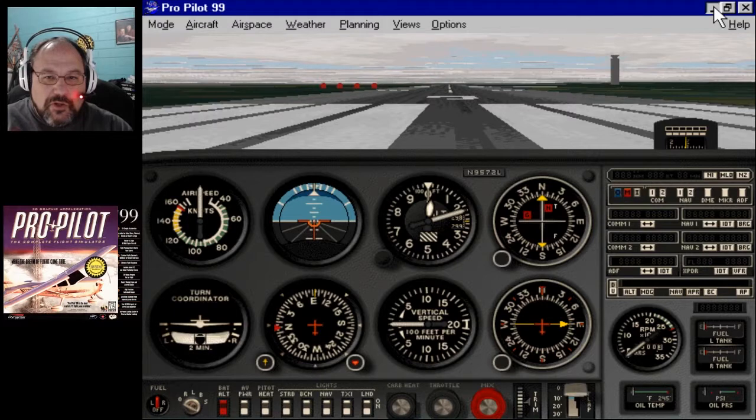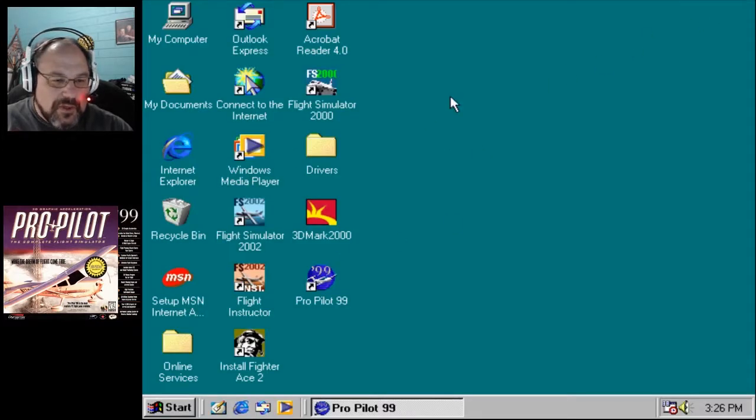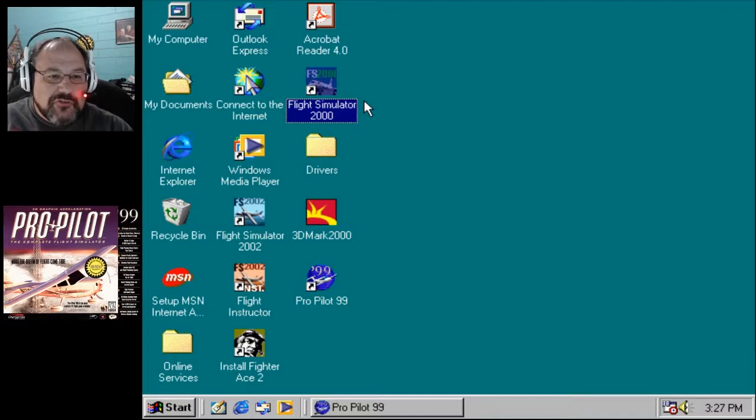Now if I were to go here and move this down, okay, you can see my Windows 98 here. I managed to get Flight Simulator 2000 working with Voodoo graphics, and it looks great. It actually runs decently, kind of, in PC emulator. It's not smooth, but it works and at least looks good.